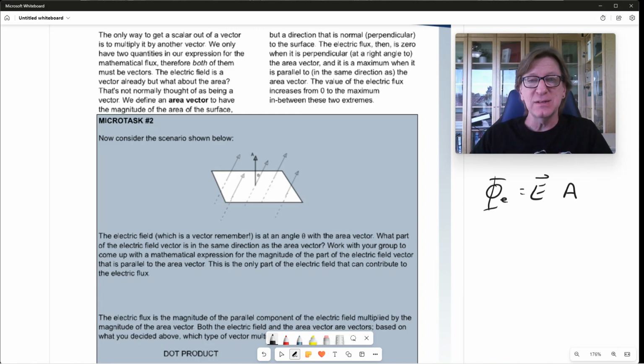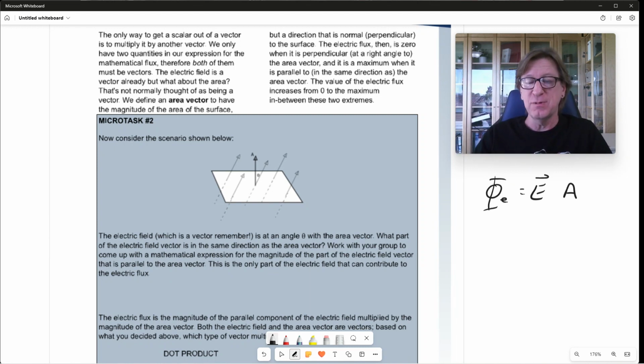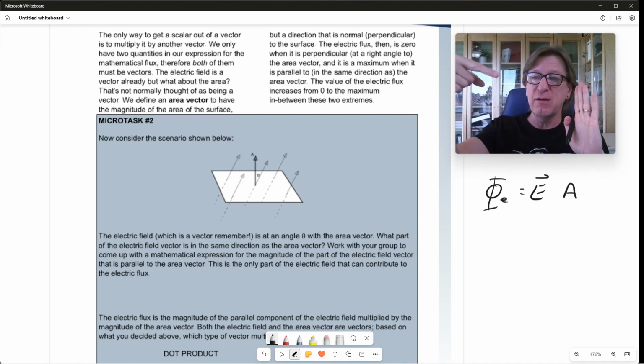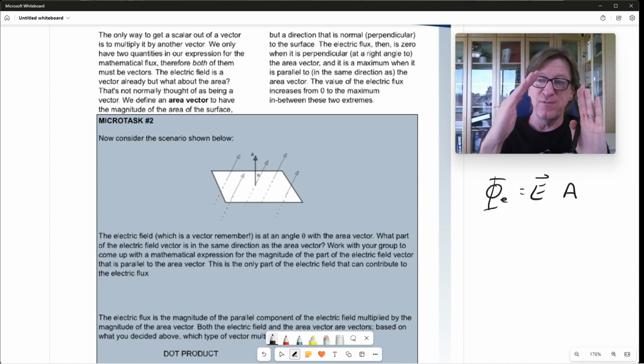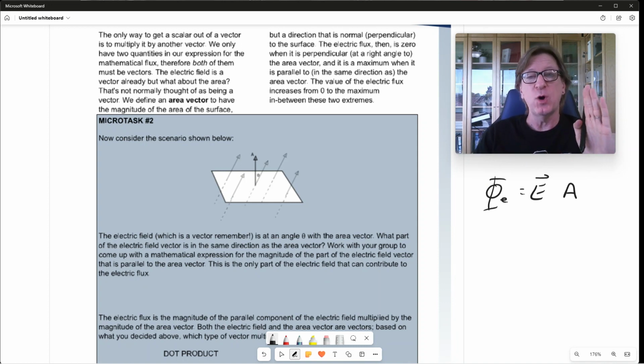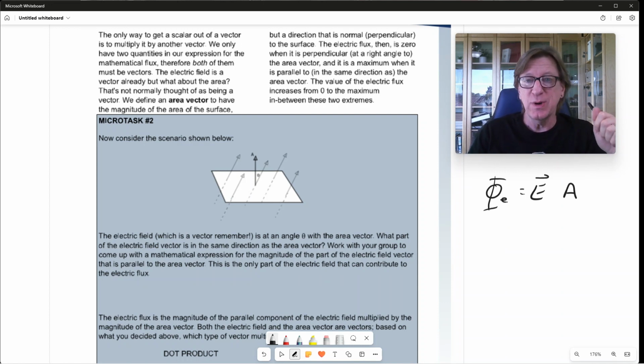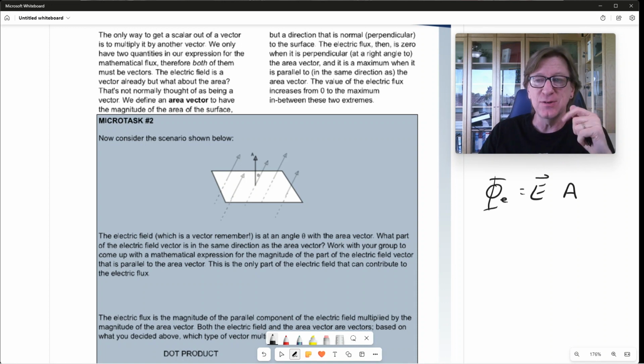Each one of those polygons has an area vector that's pointing outward; you need it pointing outward in order for it to render correctly. So, for example, if you have a 3D printer and you've got a polygon where the area vector is pointing in, the surface is still there, but the vector is now pointing inward. When you print it, you're going to have a hole in your model from that. So this actually has been around forever. It's just that in most cases, you don't actually care what the direction of the area vector is. You're only interested in the magnitude. We have to care. So let's look at this scenario that we have right here.